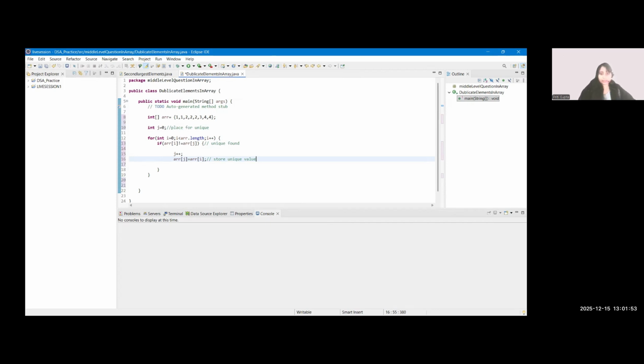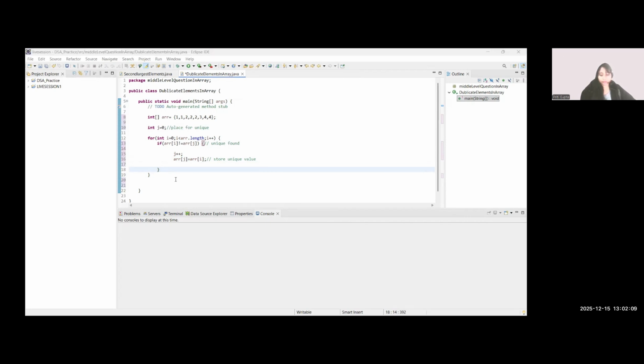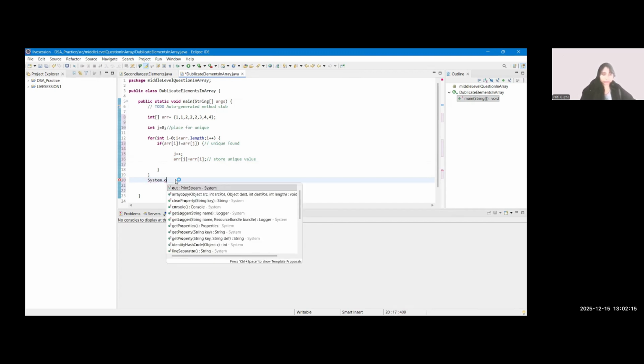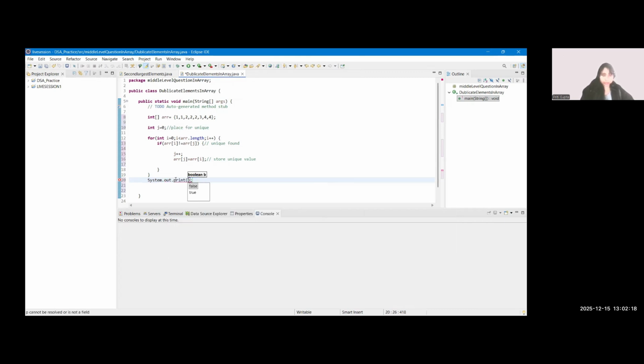Okay, we just print which ones are unique values, using system.out.print, the unique elements. We print using a loop, because we have removed all the duplicates, right? And which one is a unique value?